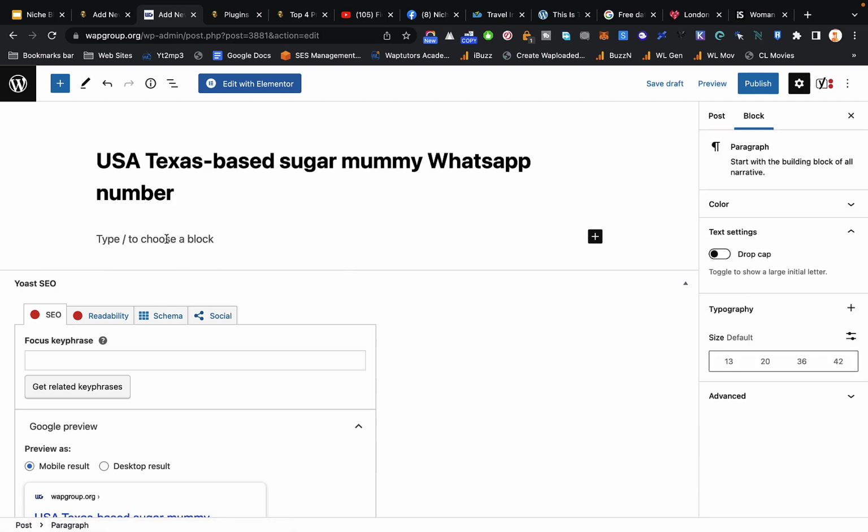So now, after downloading the image, you use the image here. So for a post like this, USA Texas-based sugar mommy, you'll need to have a dating website account. You need it because you definitely can't be searching Google for images of women, and if you are the one who will be writing extensively on the post, you need inspiration. So it's good you just go on this dating site, read a little about their profile, get some inspiration about them, and come over to your website to write about them.